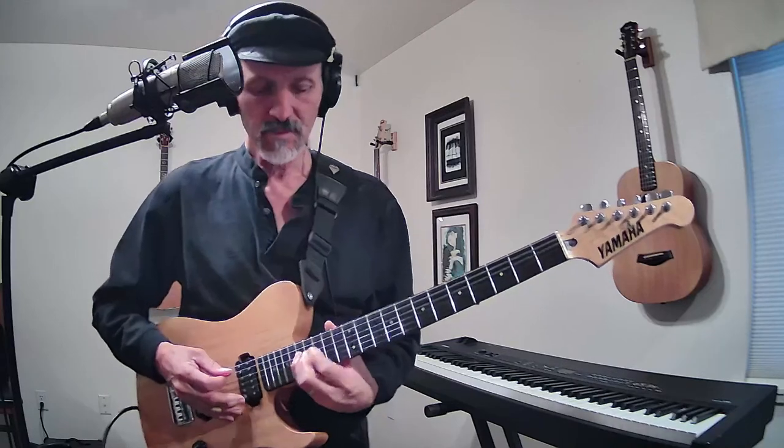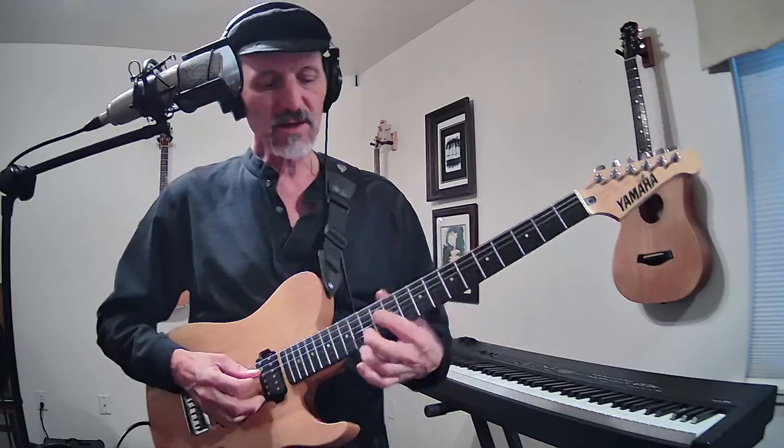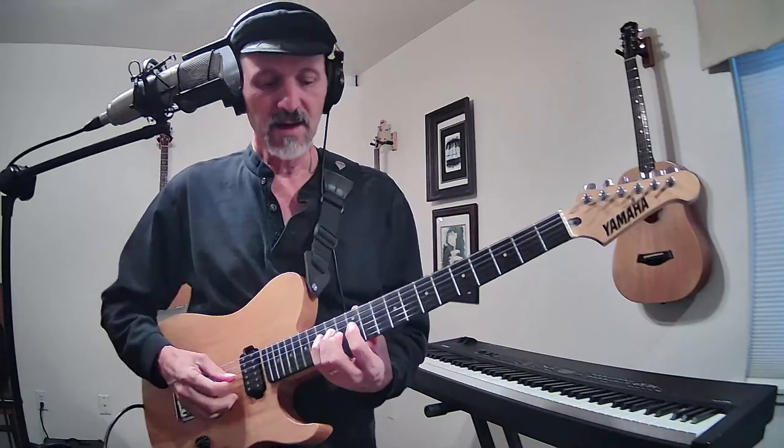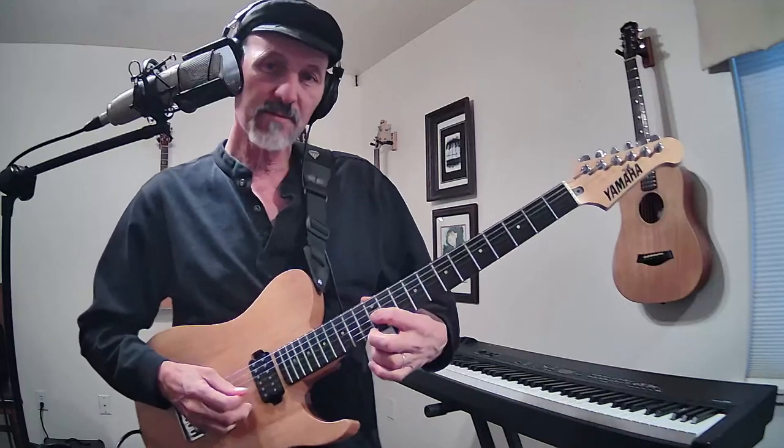Okay, so let's talk about using a scale. I'm going to use G major or E minor pentatonic or E minor, right? And I'm going to start actually just with 4 notes. I'm going to start with the D string 12th fret, the D string 14th fret, and then we're going to go to the G string 12th fret, and then the G string 14th fret. So it's like a box. Okay, so I'm going to start a loop that I did here.